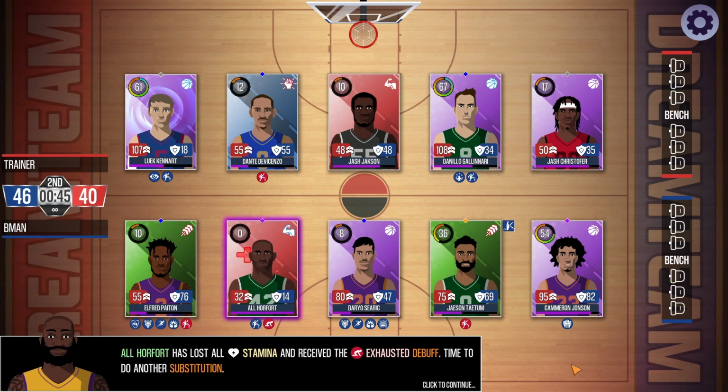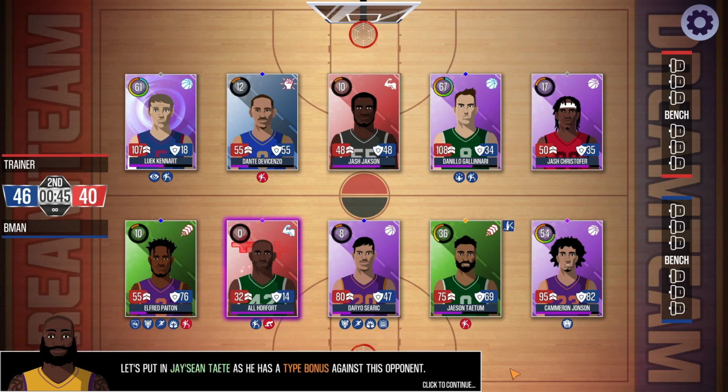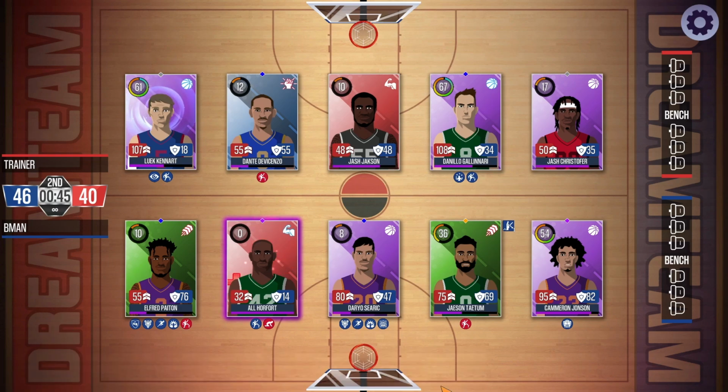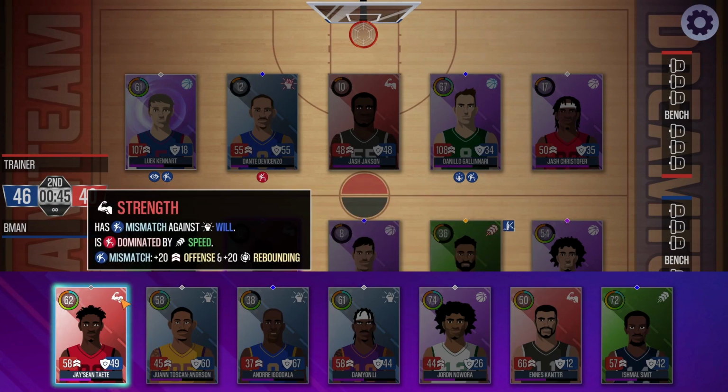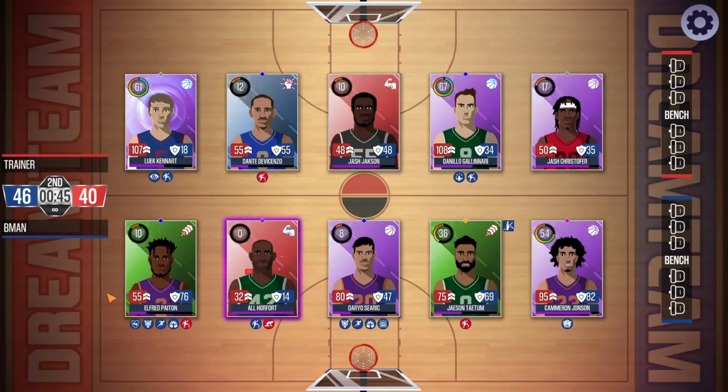Al Horford has lost all stamina and received the exhausted debuff. Time to do another sub. Let's put in Jayson Tatum as he has a type bonus against this opponent. Why is it? What is his mismatch? Oh, because the defender is a Will. That's a mismatch.